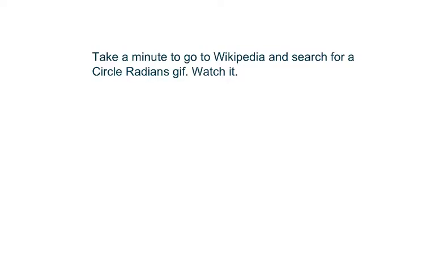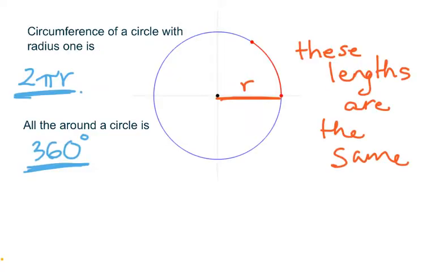You can see where if 2 pi is equal to 360, and I want you to do that, so I'm going to give you a second to do that. So this is the picture from that GIF. Hopefully you can see how those are the same, and then pi radians is equal to 180 degrees. And the lengths are the same.